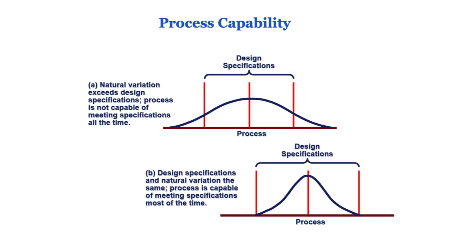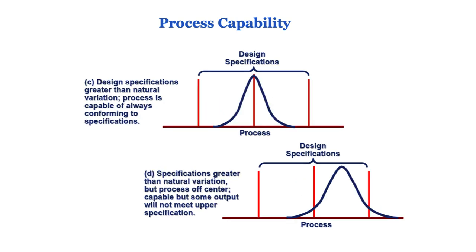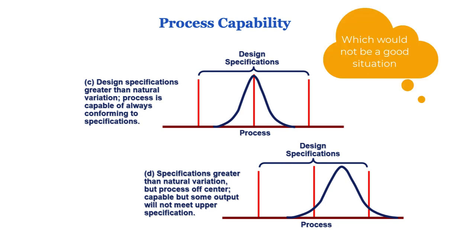Process capability describes a situation where the process control limits fall within the specification limits, and therefore the process is capable of producing to specs if it operates as expected. On the other hand, if the process control limits fall outside of the specification limits, the process is expected to produce some items that don't meet specifications.